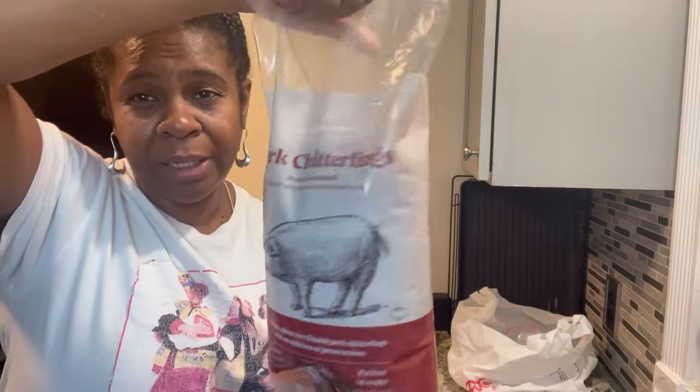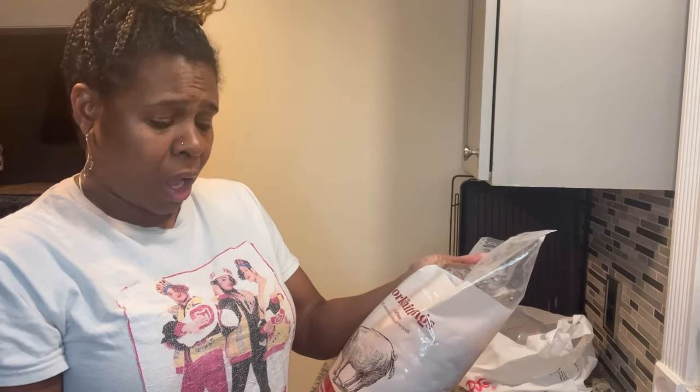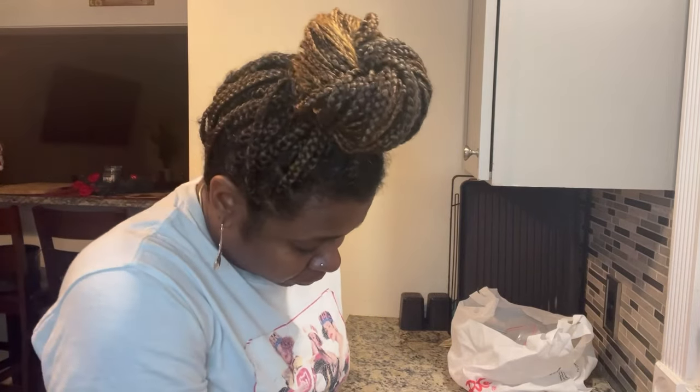As you guys see, we have two five-pound bags. These were already frozen. I already thawed these out. So they already say clean by hand, never bleached, packed in water. But you know, when you're dealing with chitlins, you need to make sure that these chitlins are where they need to be, considering what part of the pig they're coming from. So we're gonna go ahead and get that started.